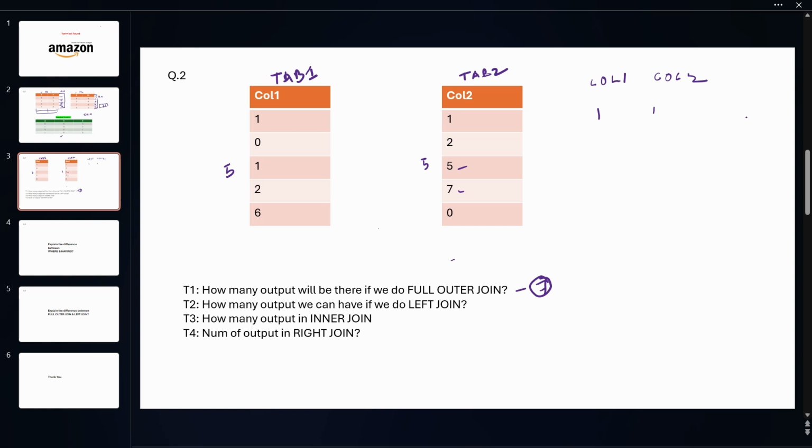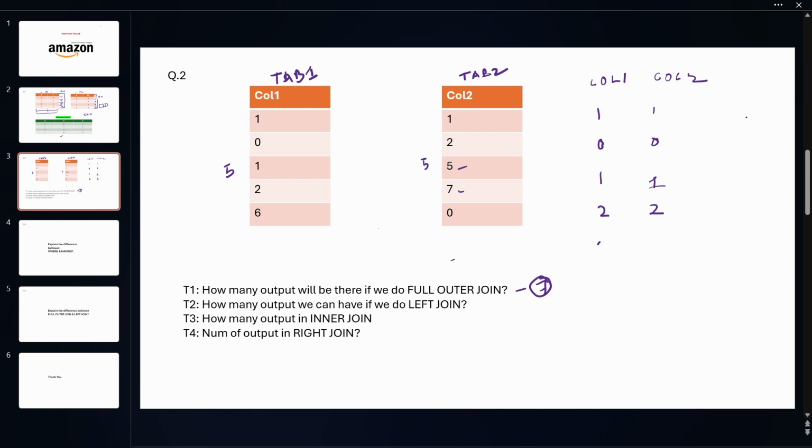So for column 1, for 0 we have a match, so we're going to get 0, and we're going to get 0 here also. For 1 we have a match, so we're going to get 1 and 1 here. Why? Because though we have 1 only one time, as it is matching, we are again going to get it here because we're doing a left join. Left join means including all the rows from the left table. It's very simple. Then we have a 2 here, and again we have a 2 matching here, so we're going to get 2.